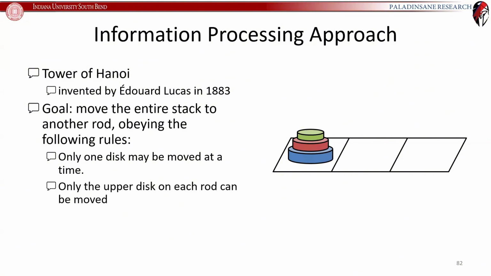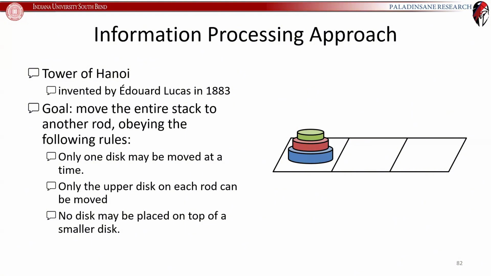Only the upper disk on each stack can be moved. And importantly, no disk may be placed on top of a smaller disk. So you can only move one disk at a time. The upper disk on each rod is the only one that can be moved. And importantly, no disk can be placed on top of a smaller disk.